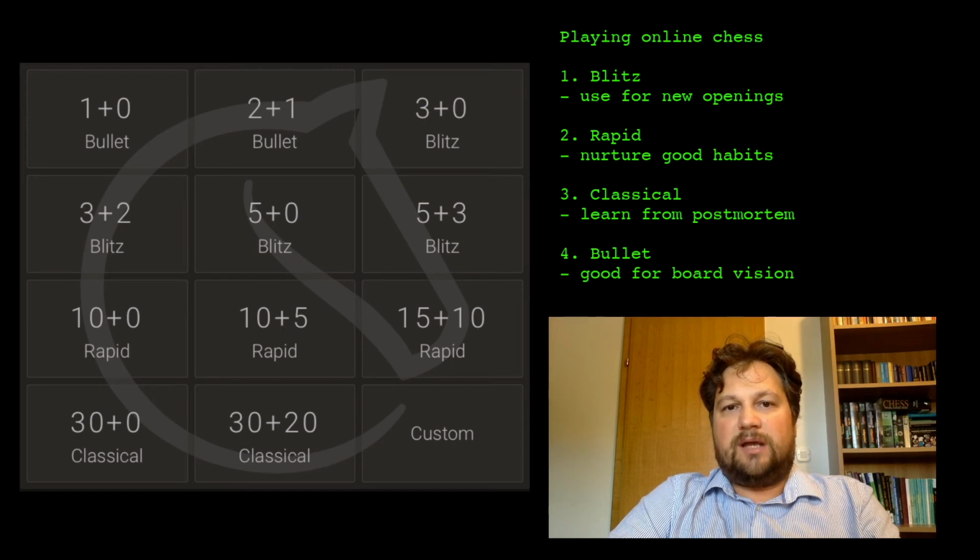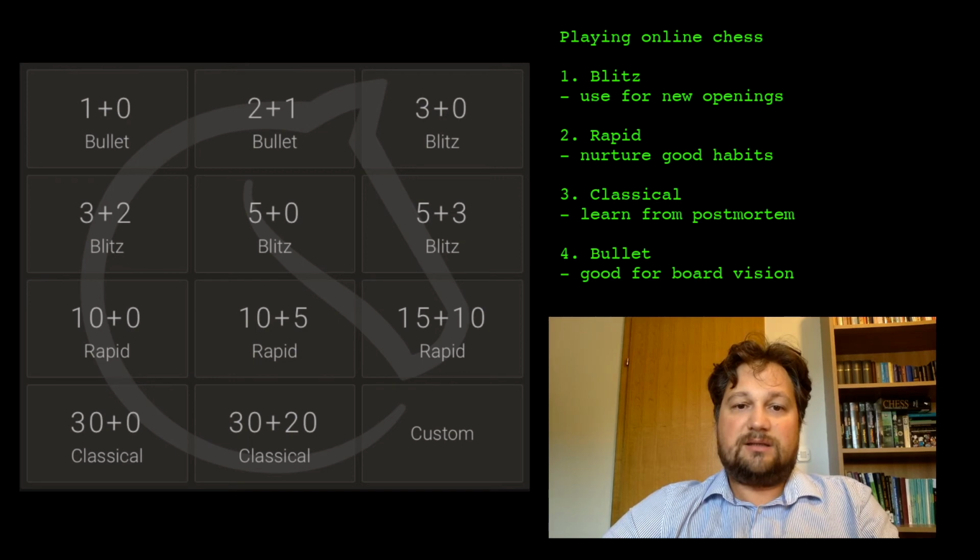If there were some key moments in the game in which you thought you were completely losing, or you thought you had some good tactical opportunity to win, then you can check those key moments with the engine, and in this way you can learn from your mistakes, and you can also learn from the missed opportunities you had in the game.